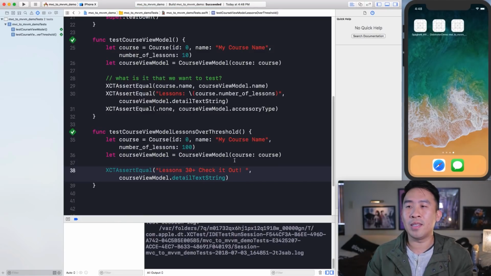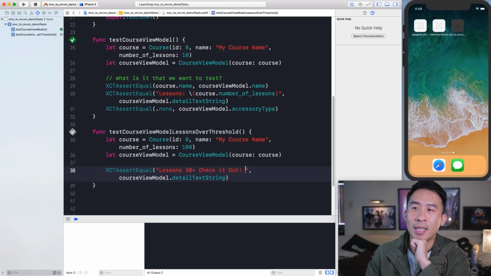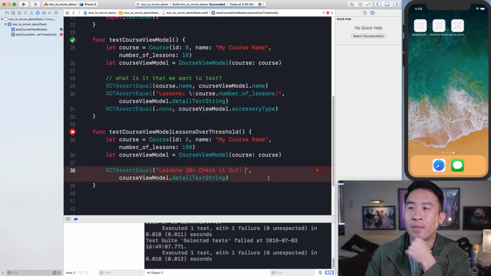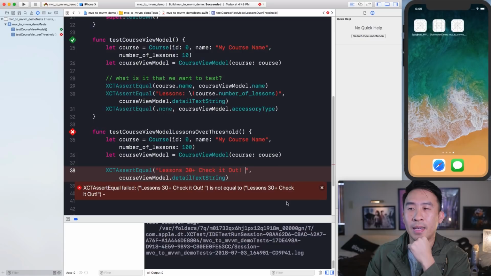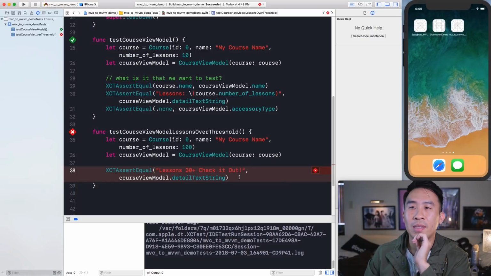If you modify this to contain that space and run it again, it'll fail, and the reason is because the string will no longer match. So again, you can check the failure message by clicking this red X box over there. You can see this has that extra space and this doesn't. All right, so that is the test case that we actually have to write.